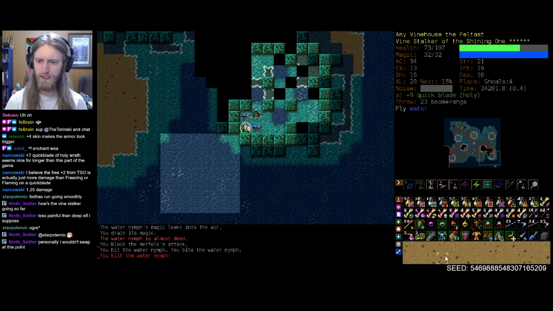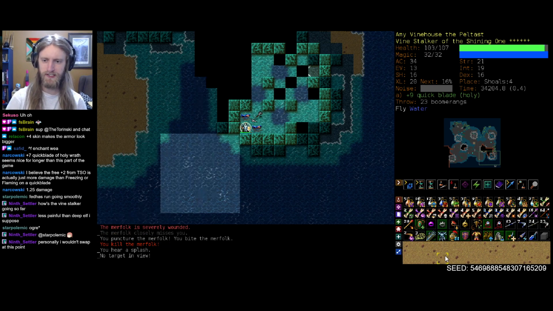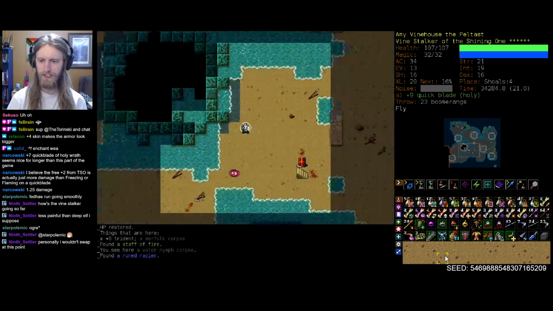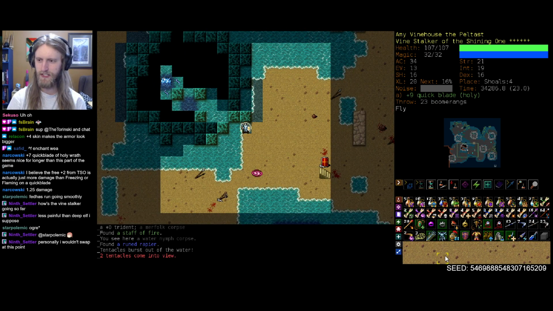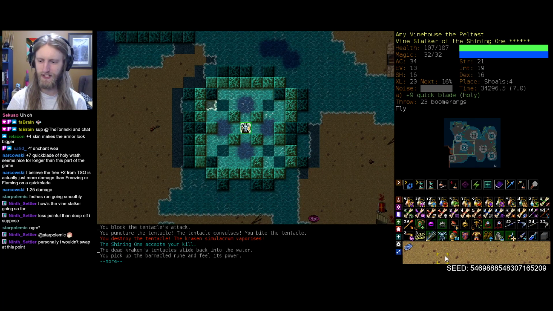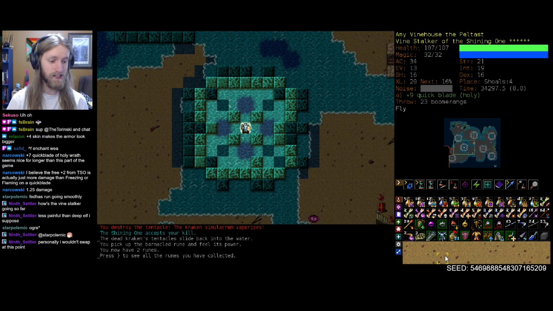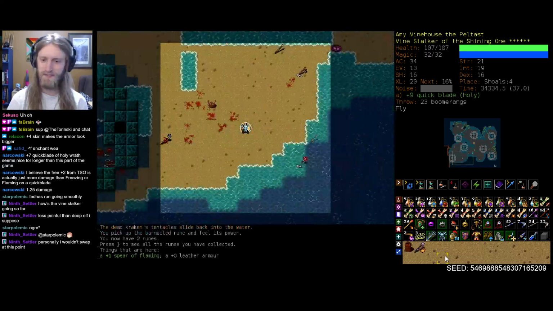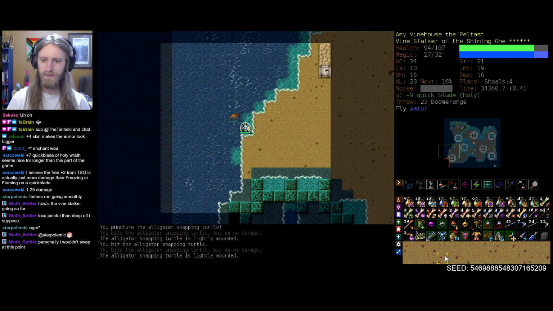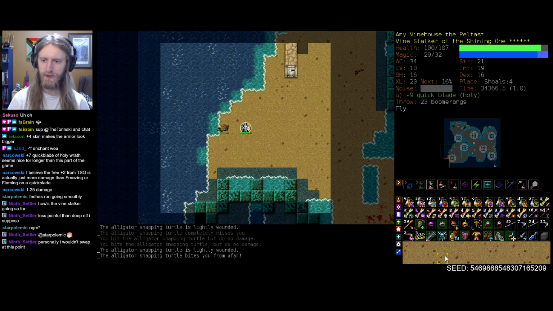Double water nymph. Could have very easily gone poorly there with water strikes coming every which way. But we managed to kill them fast enough that it's at the very least not too much of an issue. Ooh, and an ice kraken. That's always a lot of fun. And last but not least, the rune itself. So there we are. We're 2 runes deep. Making progress quite quickly here.